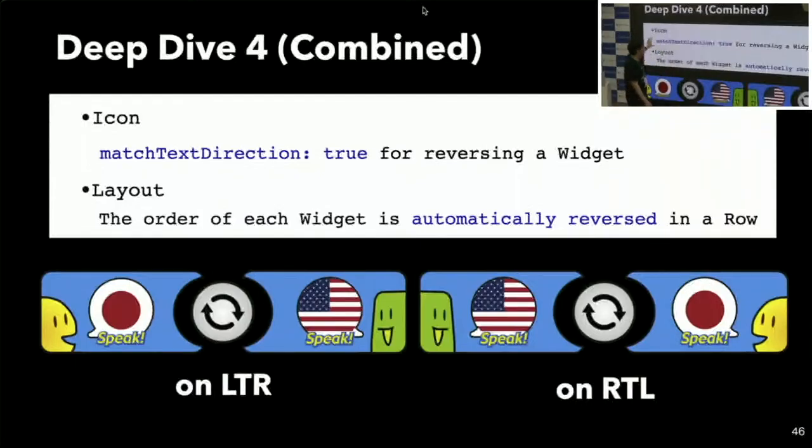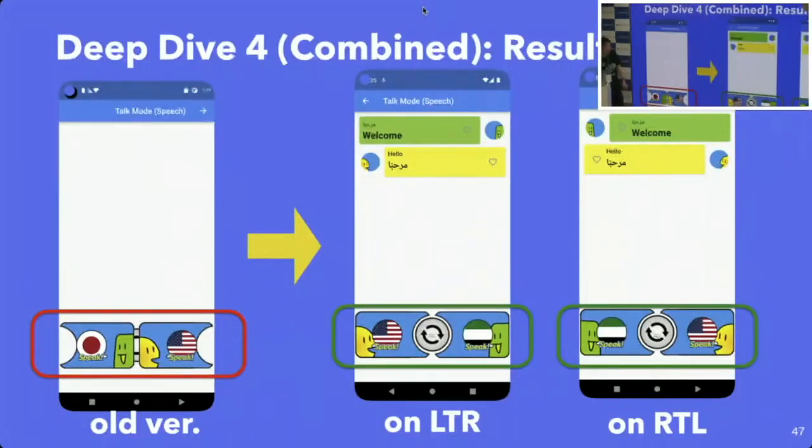So by using this mixture of our methods, we can show this image status like this on left to right devices and on right to left devices like this. By using this tip, we can implement all these statuses on left to right users and right to left users.